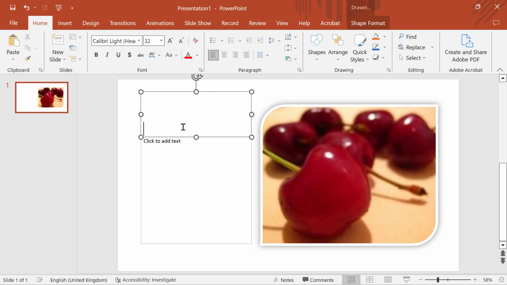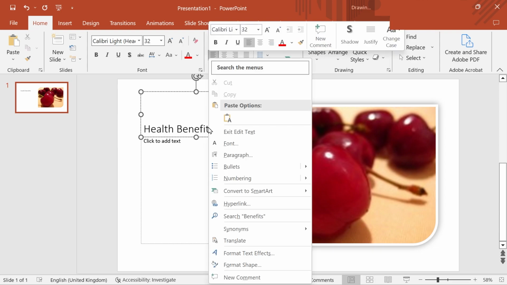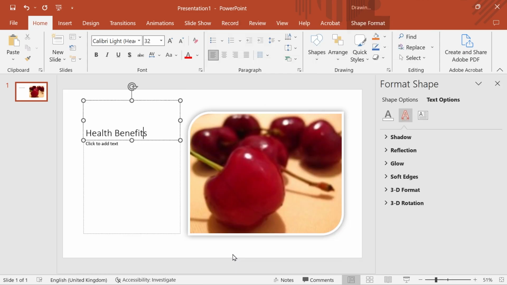And then we're going to go to click to add title. And let's talk about the health benefits. All right, that's cool. Now, what do we want to do with this? We can right click. You can see we can access a bunch of different things. When you press format, it goes into this kind of cool menu where you can do a bunch of different stuff. And it's kind of the best way to do it, right?